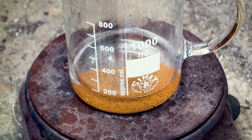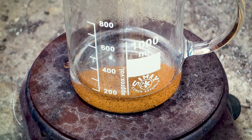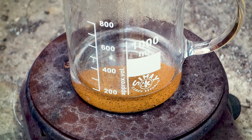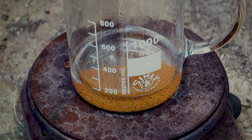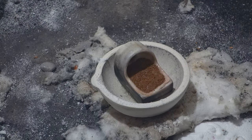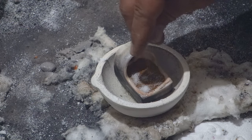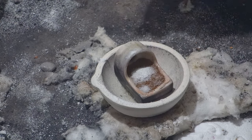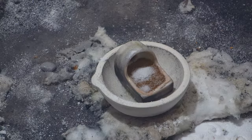After the precipitation, I boiled the gold several times with water. I moved the gold to the crucible and covered it with some borax. Melting.